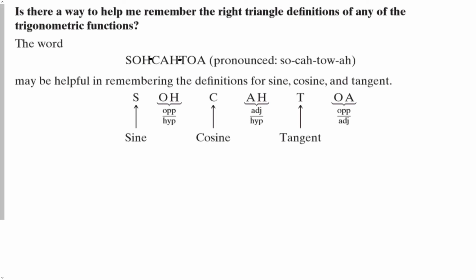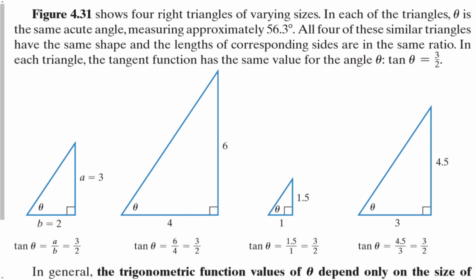There's a joking story about an Indian chief who kicked a rock really hard and ran down to the river to soak his aching toe, and the clan or the tribe then called him Chief SOHCAHTOA because he went to soak his toe in the water. Silly joke, but it could help you remember this little mnemonic device, and it helps get these ratios: opposite hypotenuse, opposite adjacent, for the 3 trig functions.